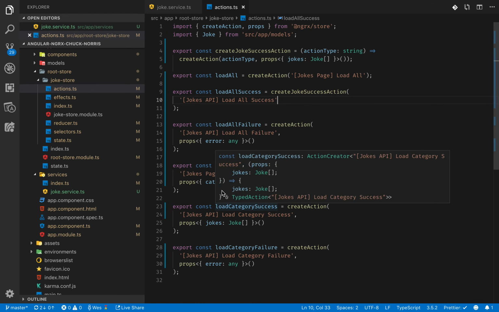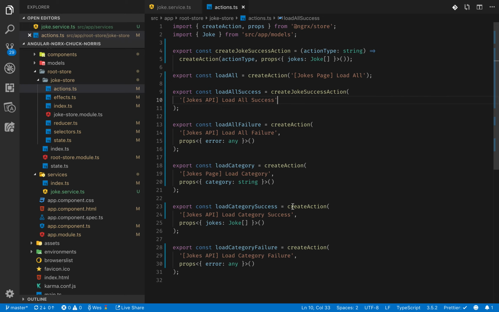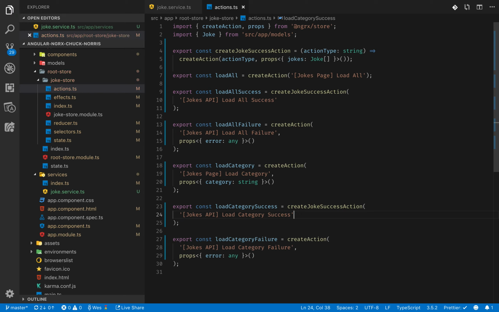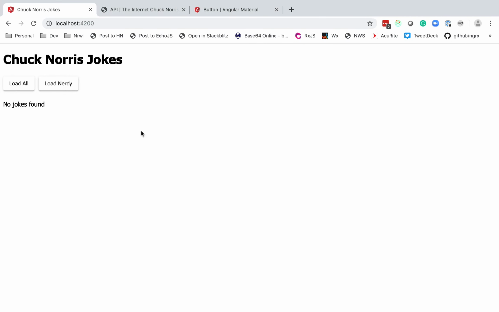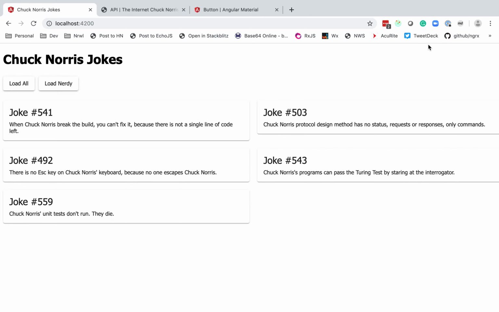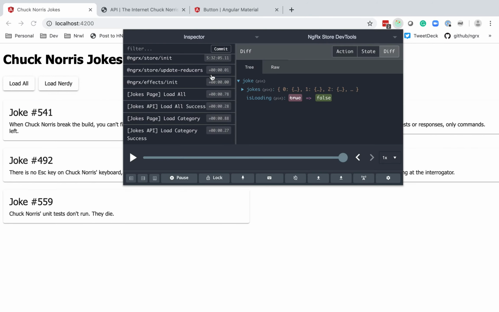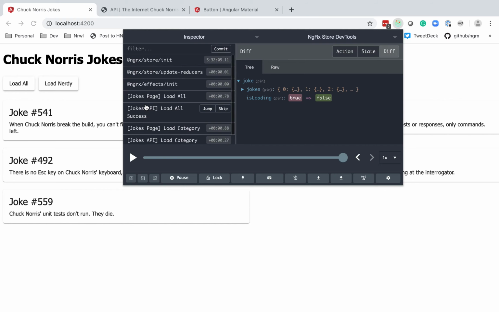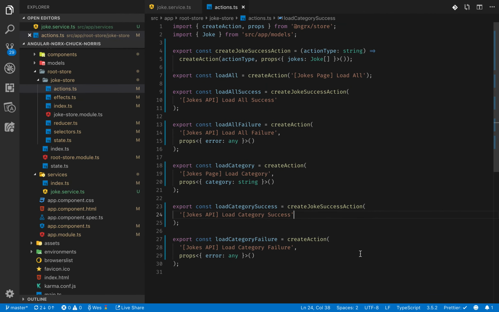We can come down here to our load category success and then do the same thing. So now if we go back to our front end, we can refresh. We can see everything's working just the same. We're still getting our actions dispatched as we expect, but we've got a little bit less code duplication.